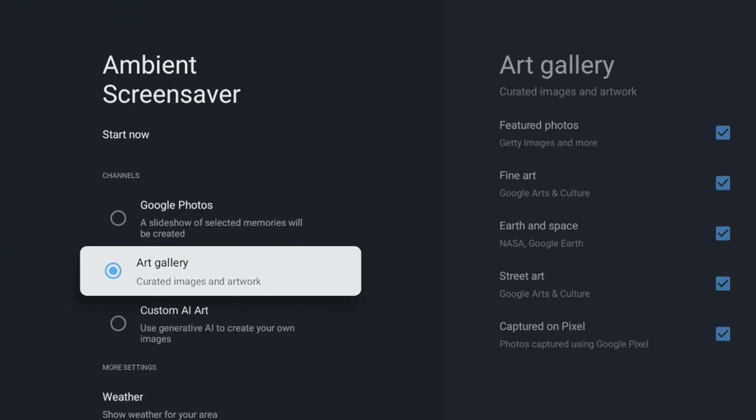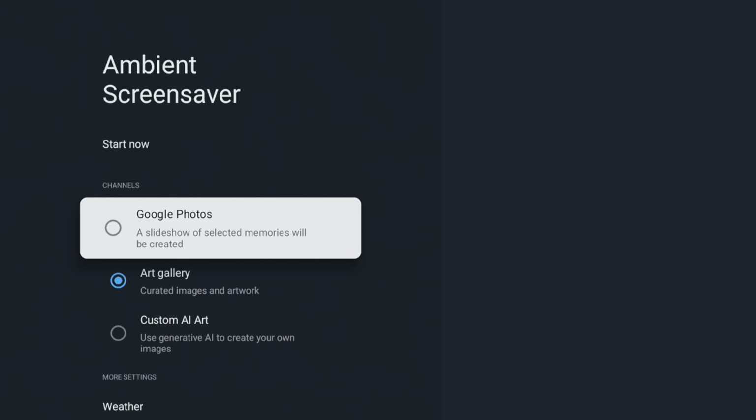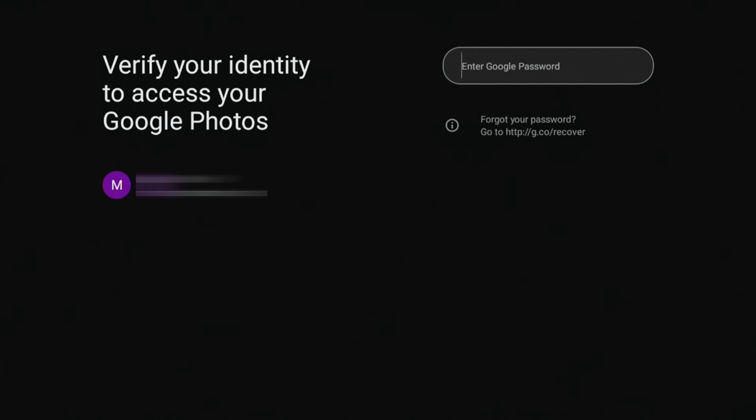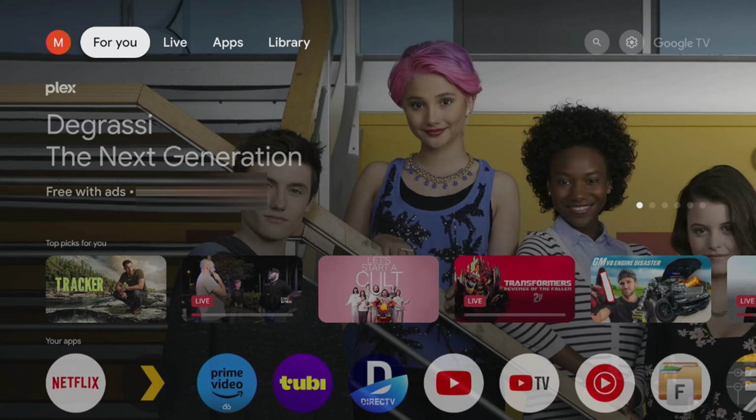By default, it is set to just your art gallery, but if you wanted to do personalized photos, family photos, travel pictures, you do have that option to go in and change it. I personally don't, but I know for some folks whose TV is going on and they want a custom screensaver going, this might be a good way to personalize your device as well as your experience.